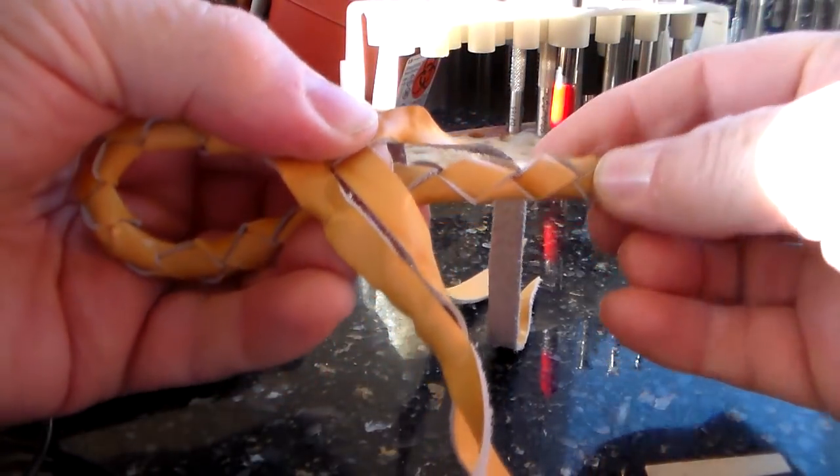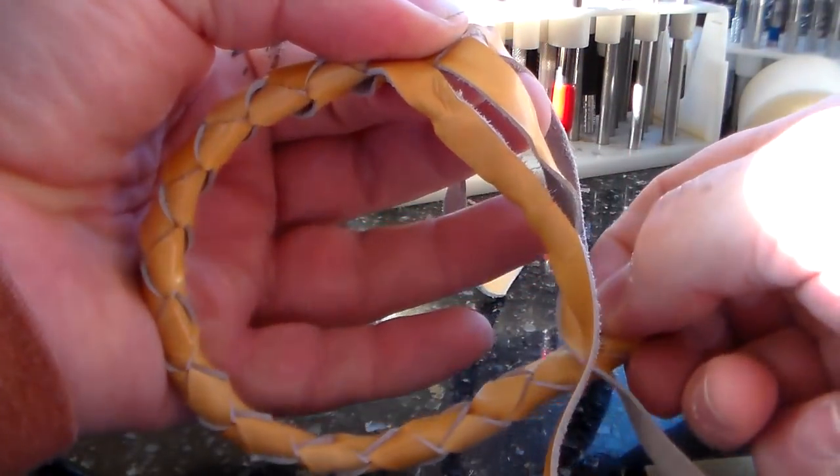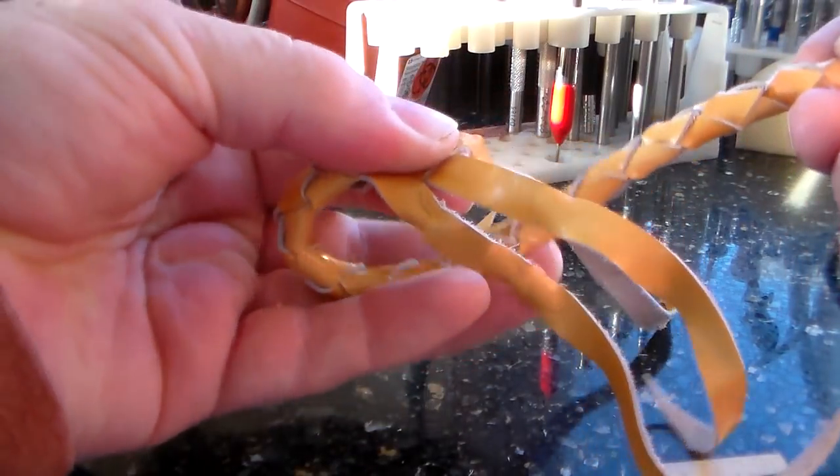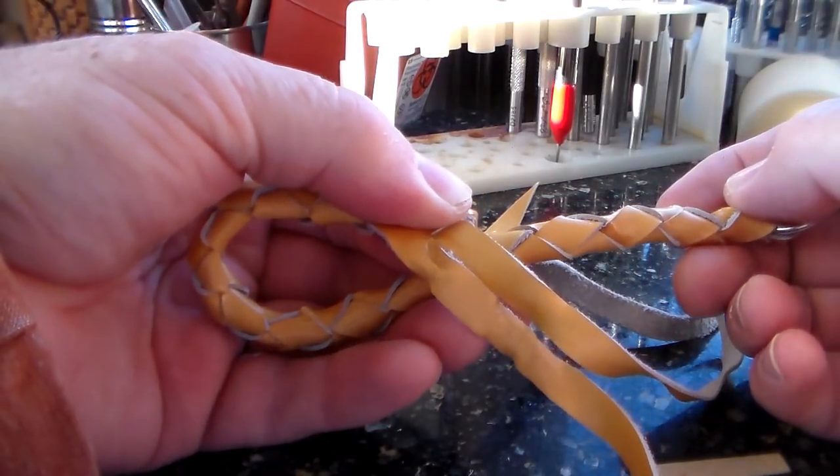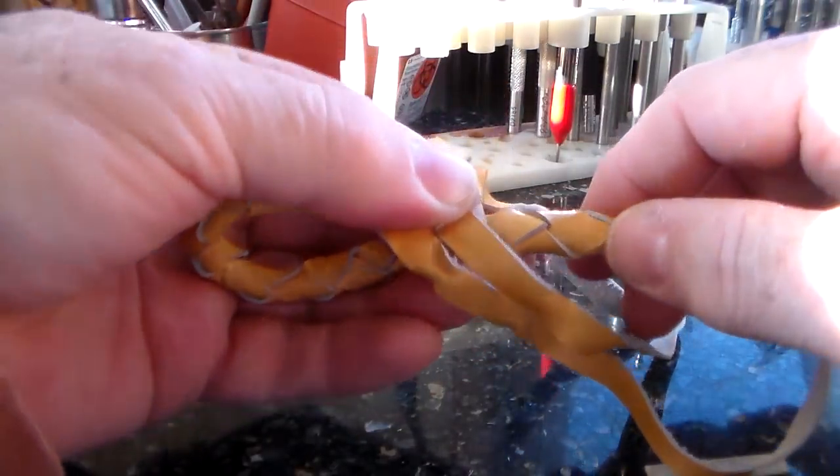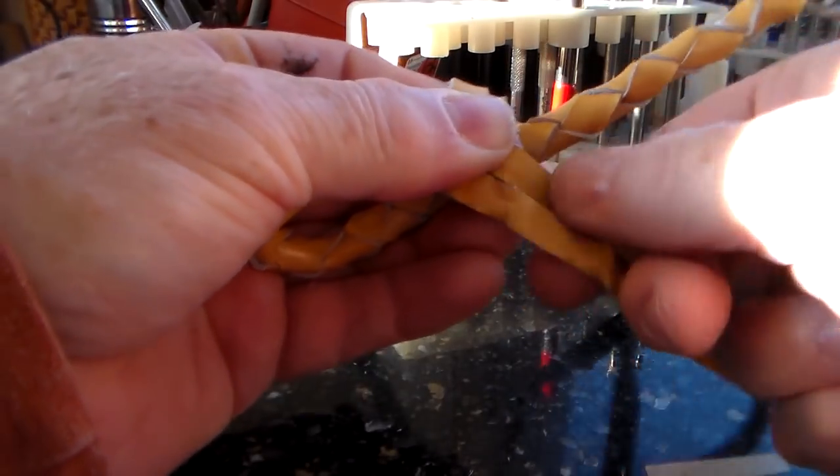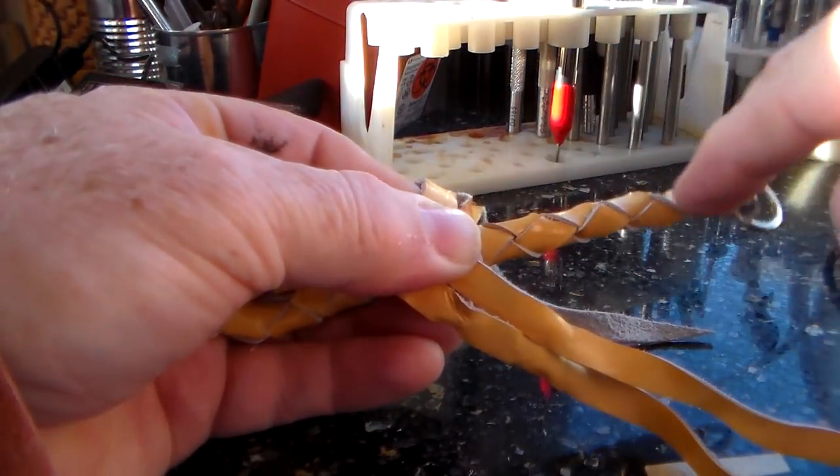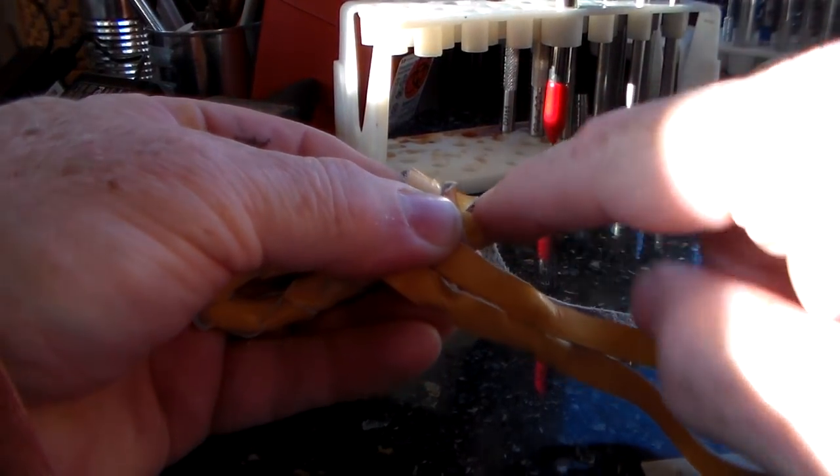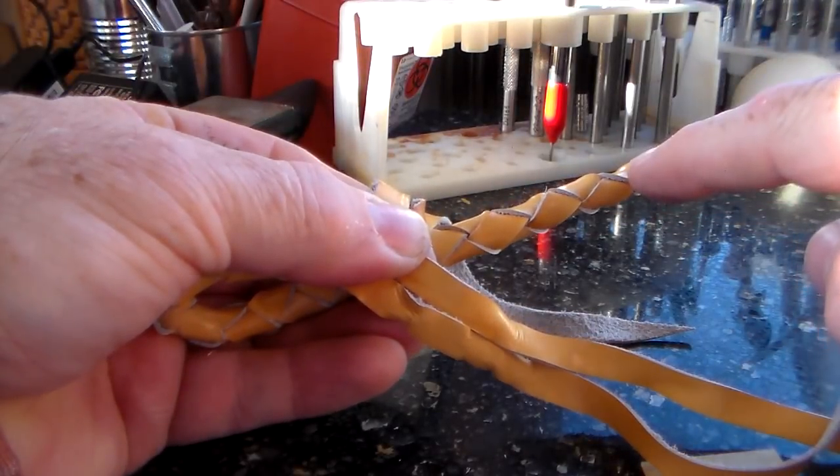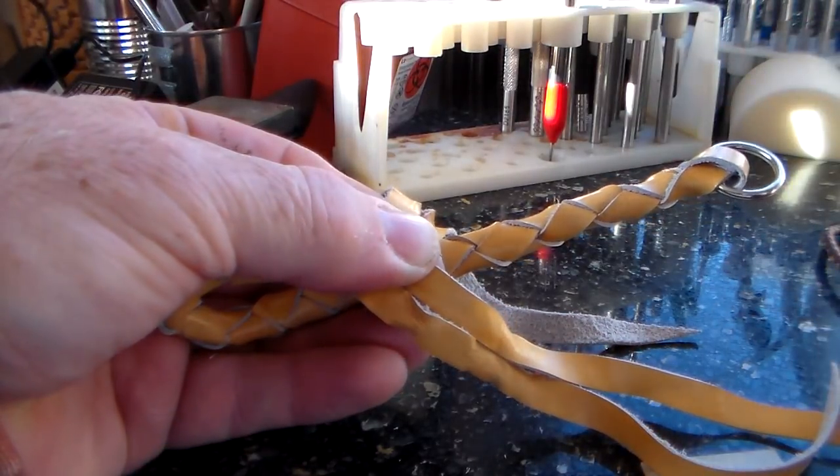So then I decide where I'm going to back braid them and you can see there I've curled this however long I want the handle. If I just want a little loop or I want a handle or whatever I want that's what you can decide on. And what I have now is I hold this end of my braiding over the other piece and you'll see that the braiding does exactly the same in this direction that it does in this direction. Under one over one under one over one as a four strand round braid so that's what we have.